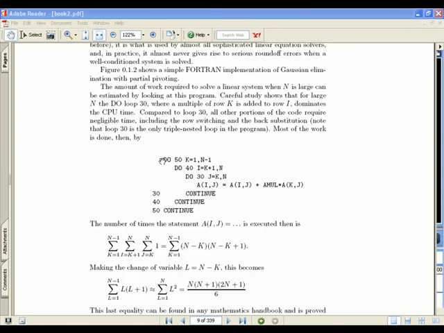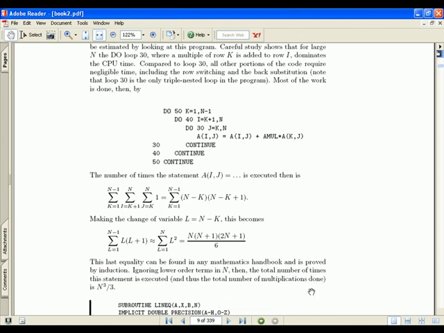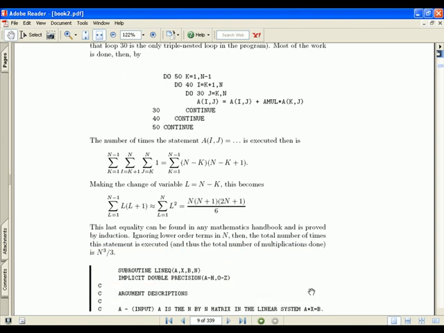Here we can count the amount of operations if you throw away everything except the main 3 loops here. This is the column counter for each column K. You knock out elements K+1 through n in that column, and here you're actually taking a multiple of the kth row and adding it to the ith row. If these were all 1 to n, 1 to n, 1 to n, it would be exactly n cubed multiplications. It's clearly less than n cubed. It works out to about 1/3 n cubed operations for a full linear system solver.